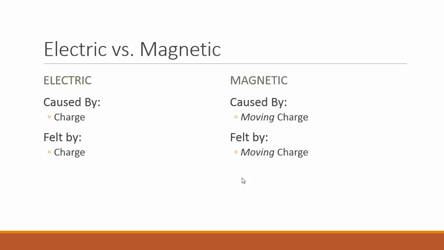Well, electric forces are created by charge, and they're also felt by charge. It's the same type of stuff. We already showed that moving charge is what was required to feel a magnetic force. Remember that qvB sine theta. Or in terms of the language of current, a current was required, and that was ILB sine theta. So it's not perhaps surprising that the same stuff causes it, like in the electric case. It's also moving charge, or in other words, current, that creates a magnetic force.